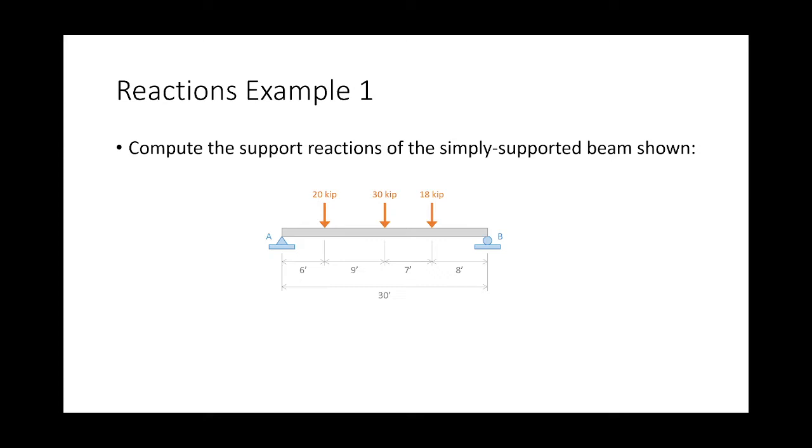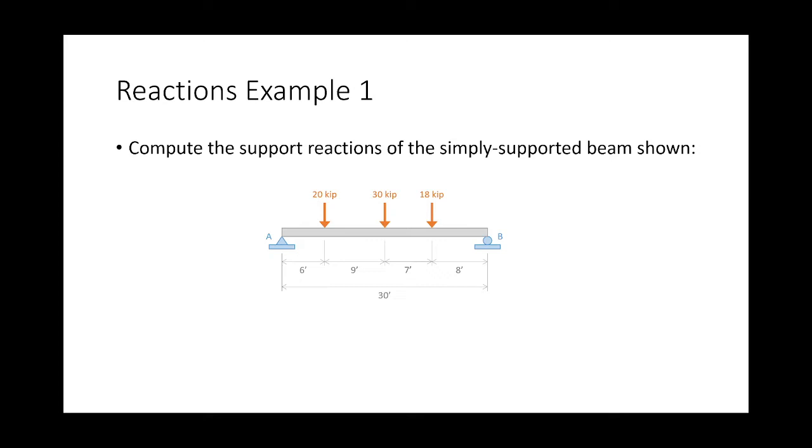So for example, if you have one too many supports, that might be an indeterminate structure. One of the methods you can use to analyze that indeterminate structure is recognizing that the deflection at that support is 0. So you have to be able to analyze determinate structures, understanding their forces and deflections and so on and so forth. So it always starts here.